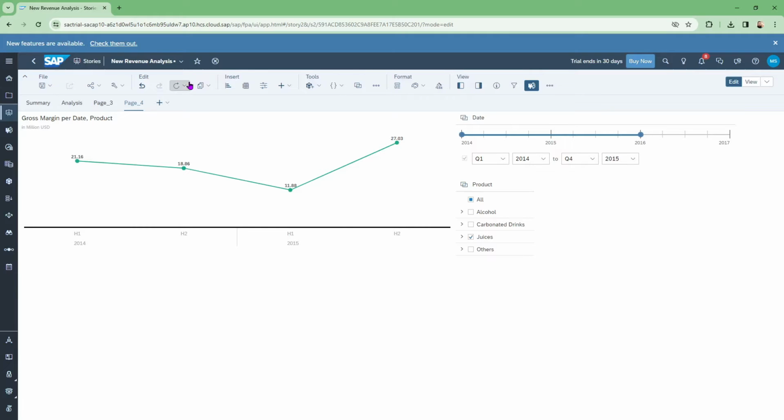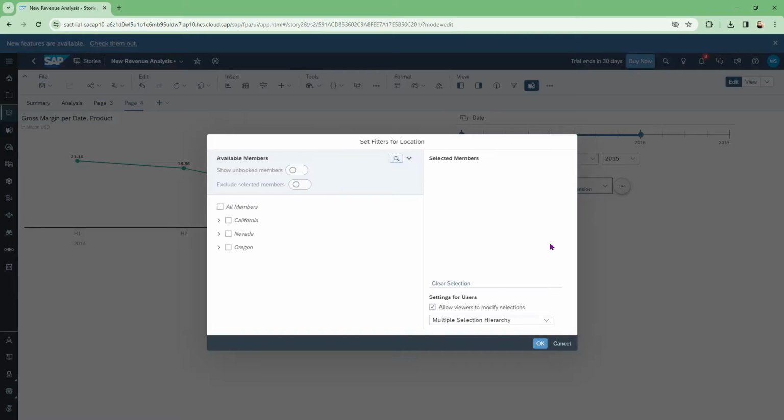So let's insert it. Click on the input control, then click on the dimension, and then click on the location. Here all the available members of location are now displaying. If we want to exclude some locations, we can check only our required locations, and if we want to use all the locations, click on the all member button, then click on the OK button.